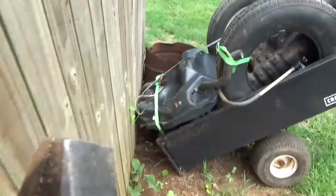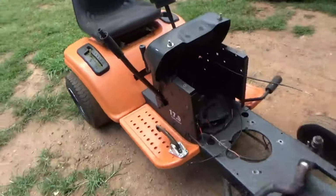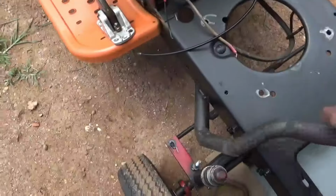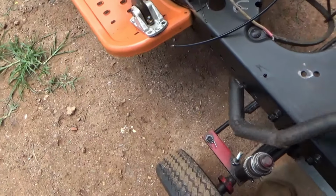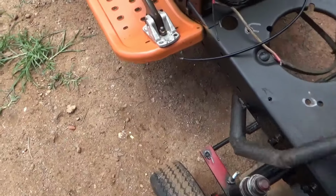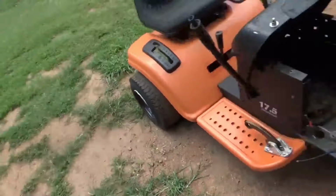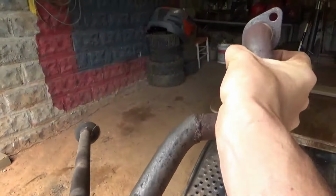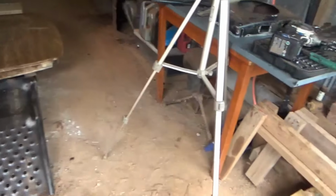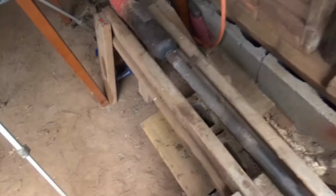Should have to do. So there's junk. Let's wiggle this just a little bit. Should bust right free from it. There was our exhaust. On the General. Let's put this aside. There we go.